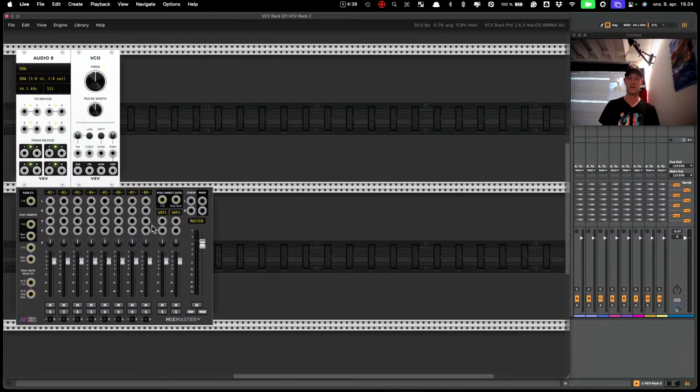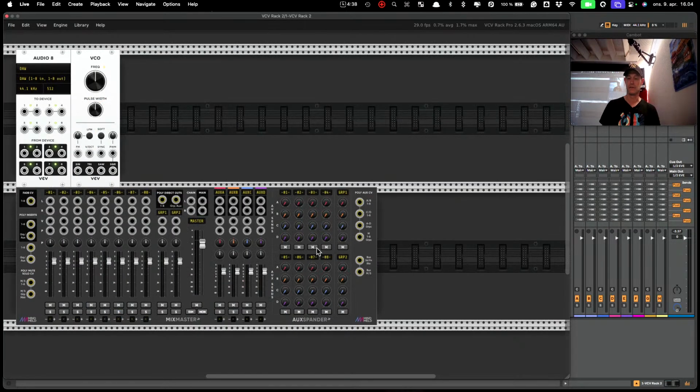So I'm going to click, instead of VCO, I'm going to click my mixer here, and I'm just going to drag it down here and have the mixer that comes with it. Then we have sends and returns with that. So now we can just say, okay, we want the square wave down here, and now we got sound in the mixer. Then we have to have sound into the sound card.